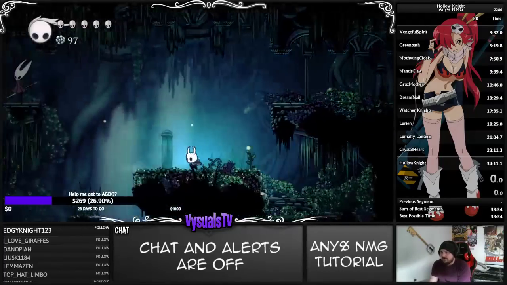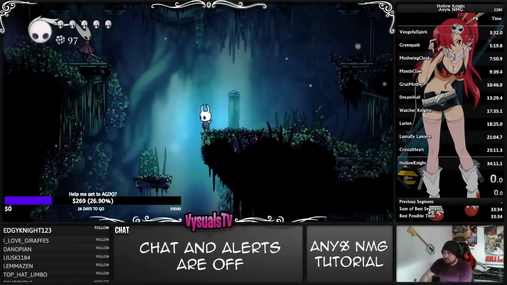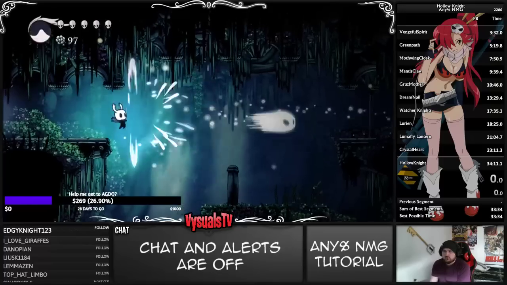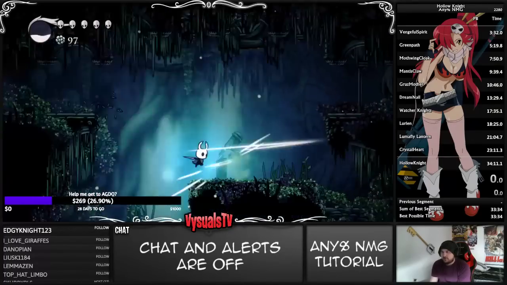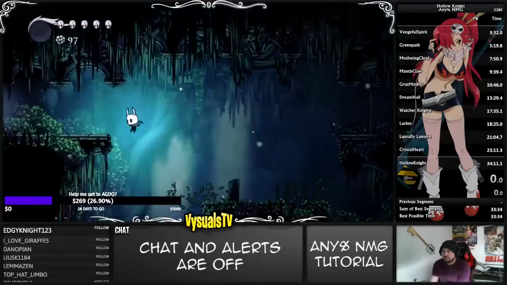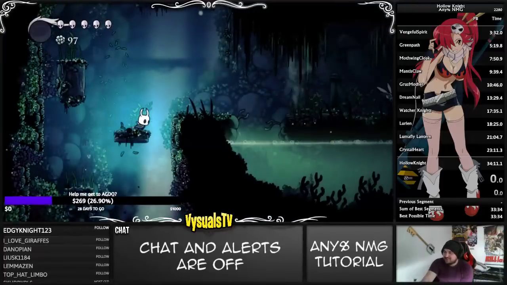All right, so this is the second fireball skip. This one's pretty lenient, actually. You can do it with 1 fireball, but you come in here with full soul, and 2 fireballs makes it pretty free. You can 1 fireball it, but it's more difficult. Oh, I don't have soul.